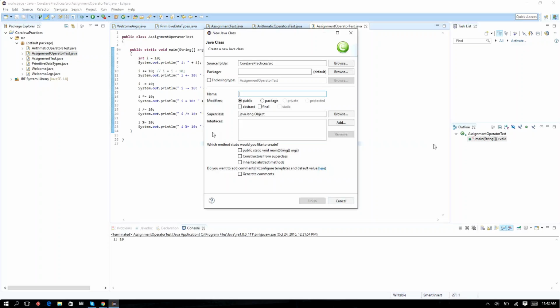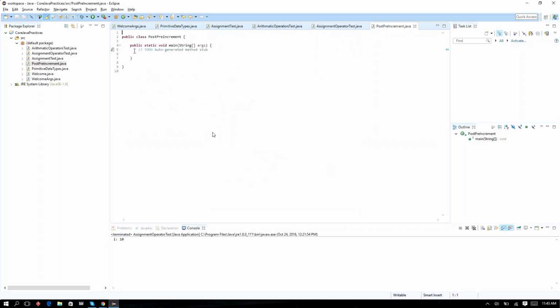Name of this new class, let's say post pre-increment. Take the main method and copy these lines of code inside the main method.